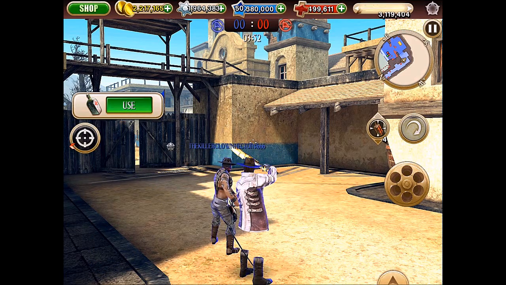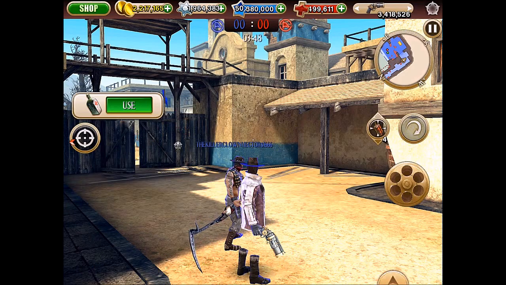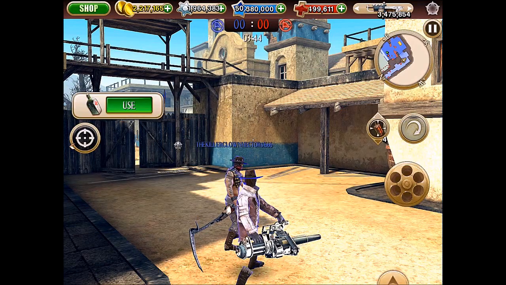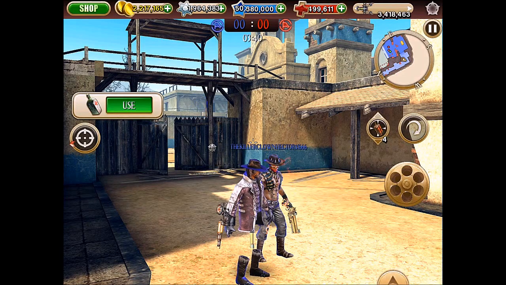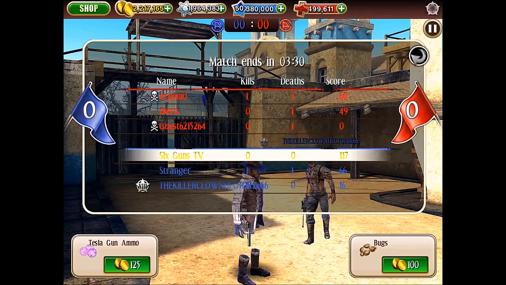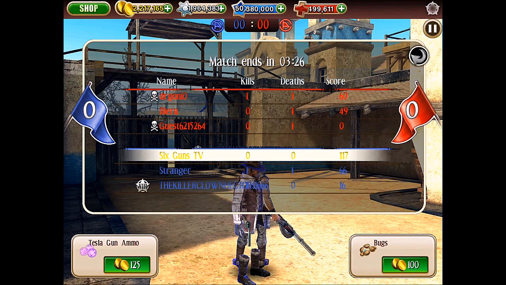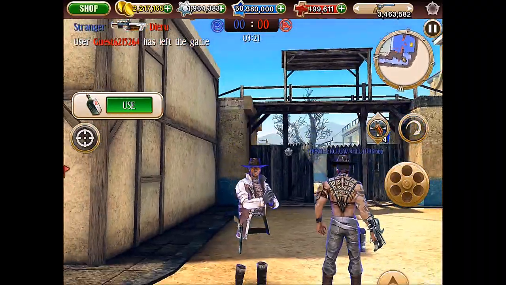So I made this again. You see, sometimes it's not working. When it's not working, like for me here, wait a little bit on the stats here, go out, and you see the gun is there.